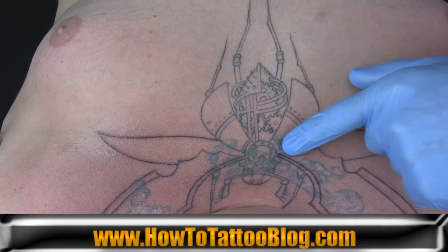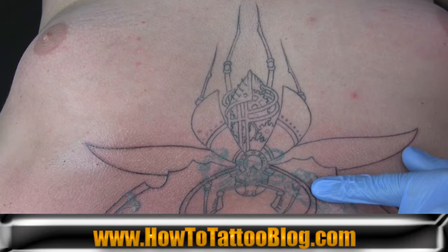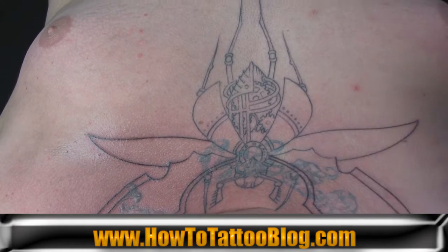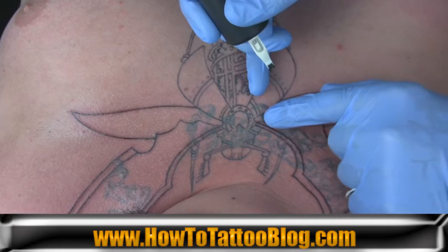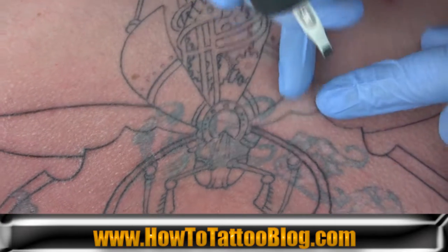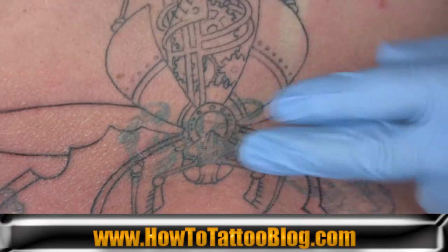So I'm going to start with this secondary wing right there, which is behind the shell, and this larger wing right there, and then also work my way through the gears and whatnot. But again, I'm going to work my way from there out to the edge. Now when you're doing this, you see a little bit of where that letter is at. I'm just going to go ahead and do it solid black right up to there and then fade it out once I get past there. I'm going to do something similar to that when it gets up here along this leading edge of the wing.